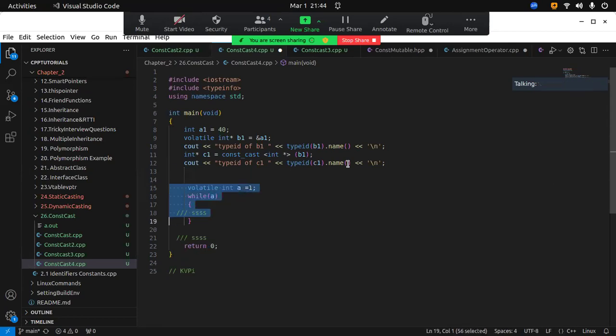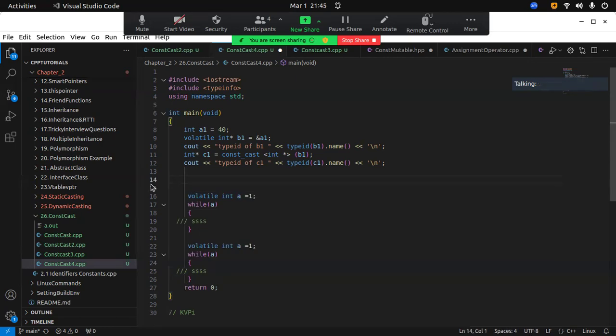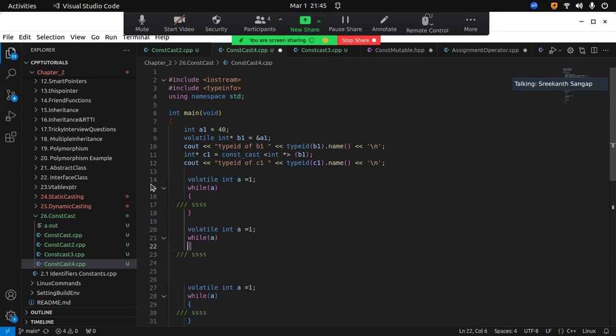this kind of optimization is not introduced by the compiler, so your code will try to remain the same. Without the volatile keyword, the compiler will convert whatever you have written inside to this.